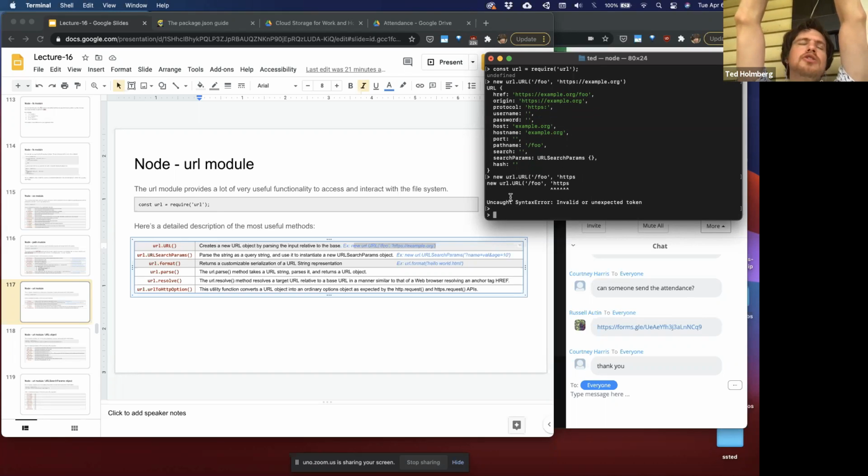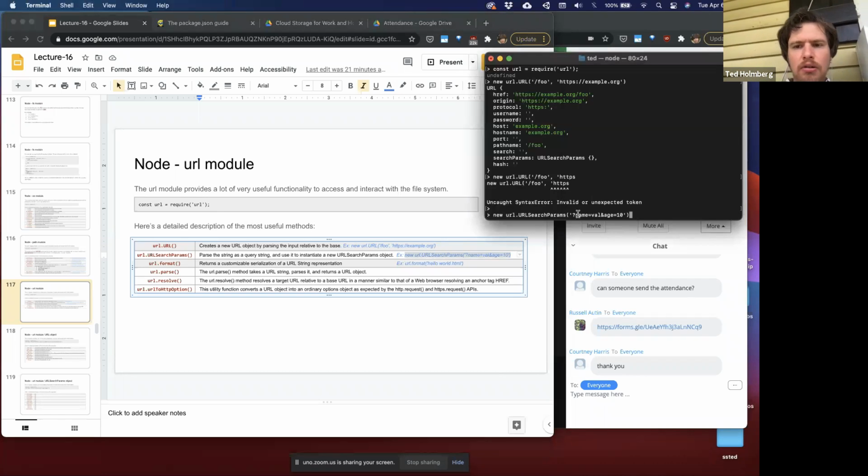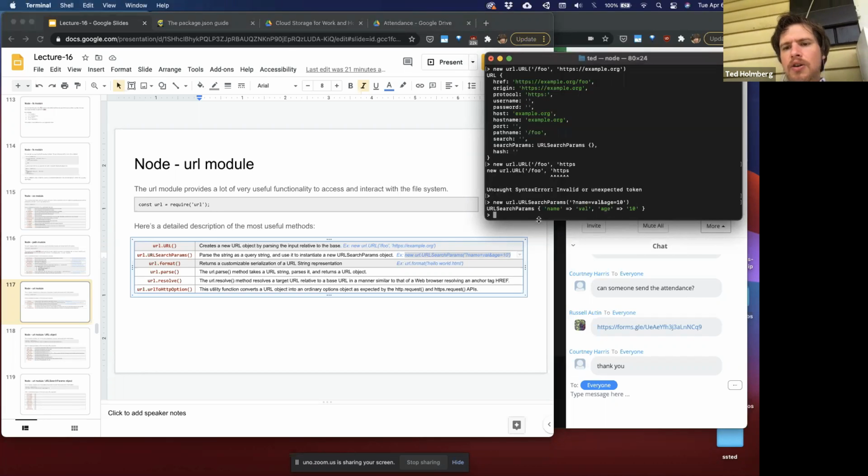And so this is extraordinarily similar to what we've already seen previously. So we can parse URLs and pull from them all the relative data. In fact, we could do the same thing with the URL search params. There's a URL search param object, just as there is in the browser. So if I invoke a new instance of that, notice it creates a URL search params object that gives me the key value pair by parsing that query string or that search parameter string.